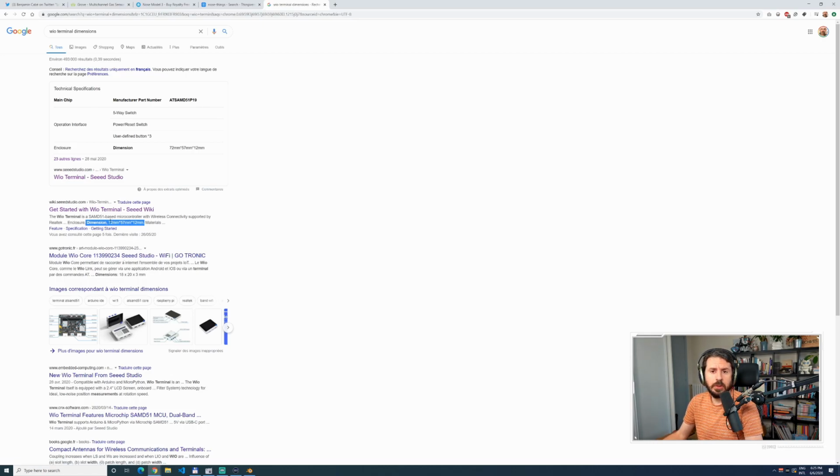So we need to make sure that the nose is at least big enough so that we can properly mount the thingy on it.